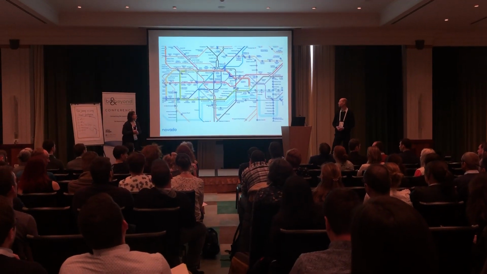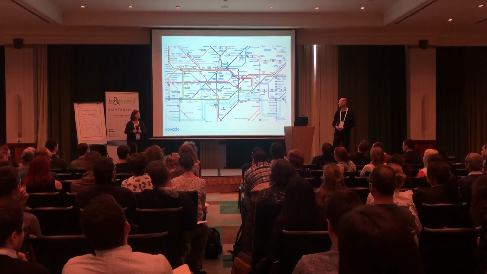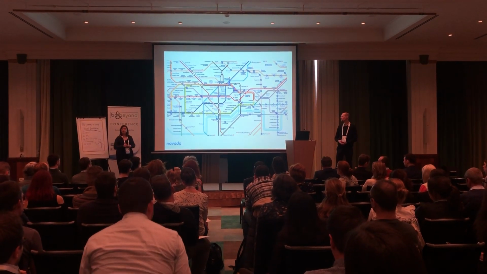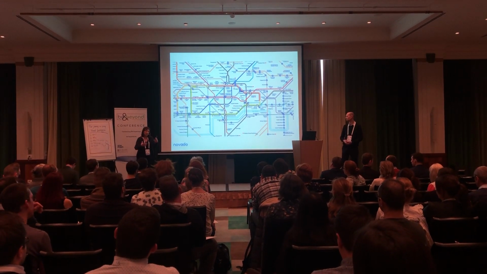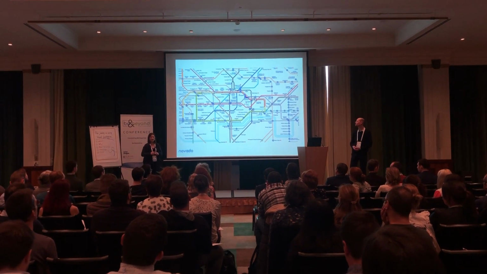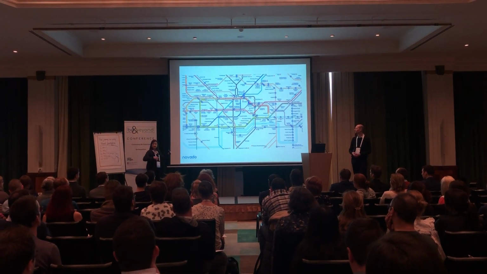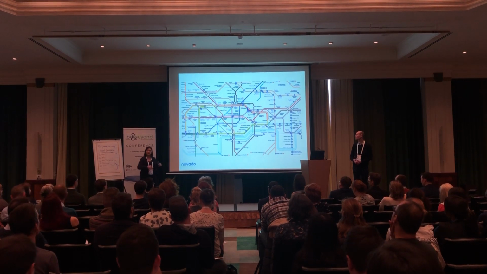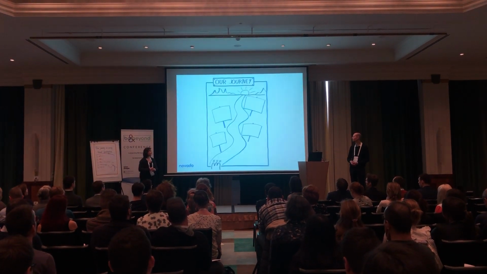This is an example of how a visual can simplify complex information. This is the map of the subway of London, and if you had to explain this to your people or customers, it would be difficult to explain and also difficult to understand. But this already gives you an idea of the complexity of the subway, of how many lines there are and so on. So it's a first step to visualize, to understand things.